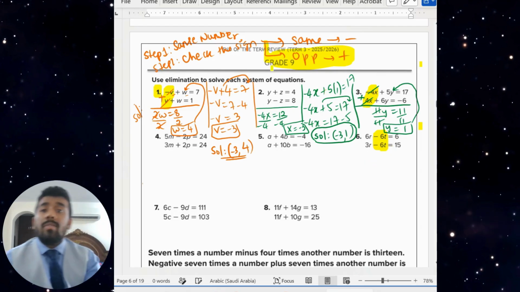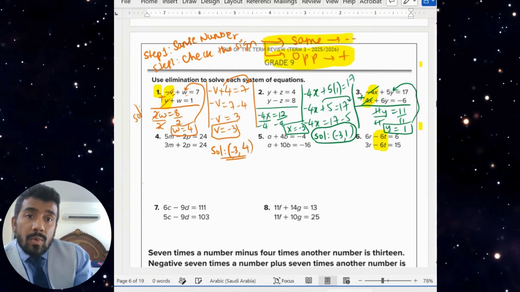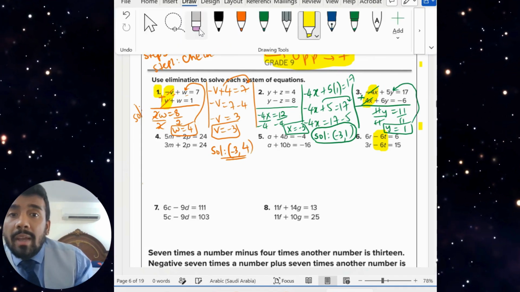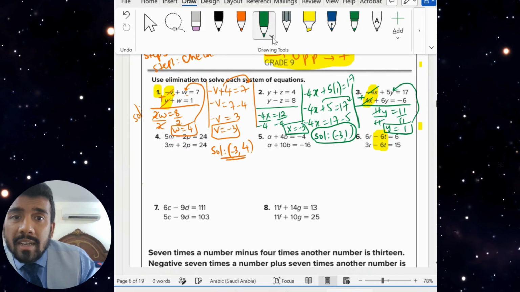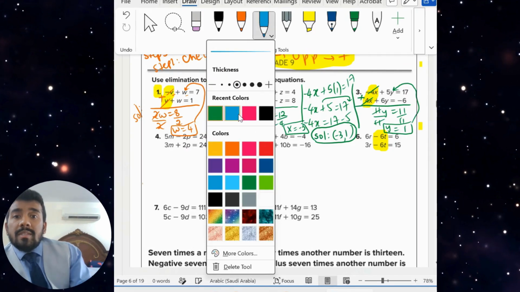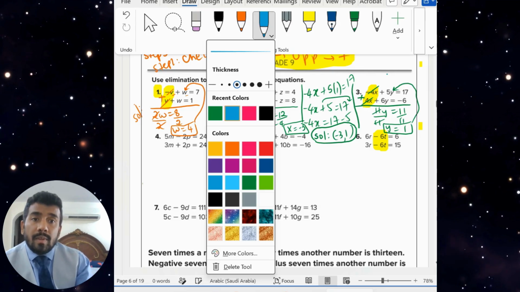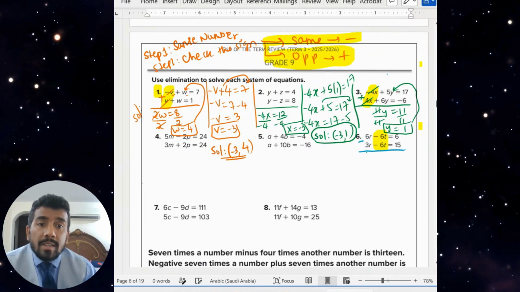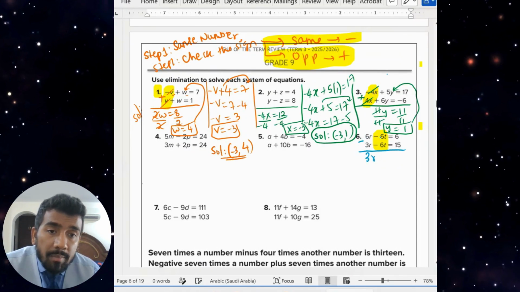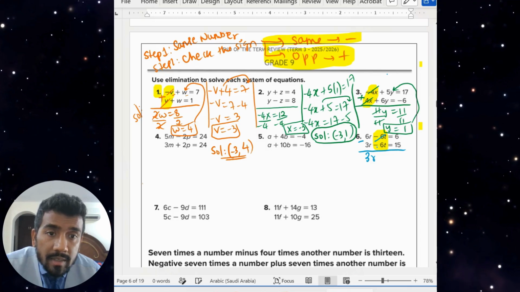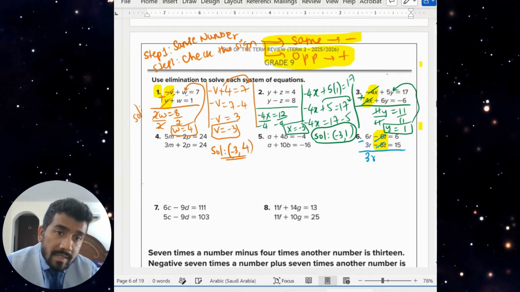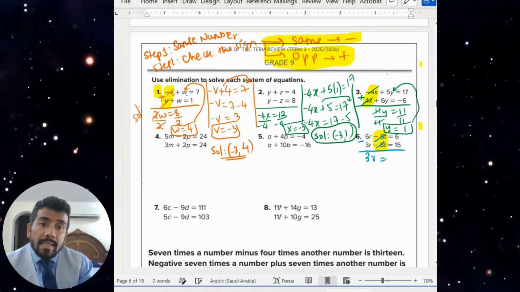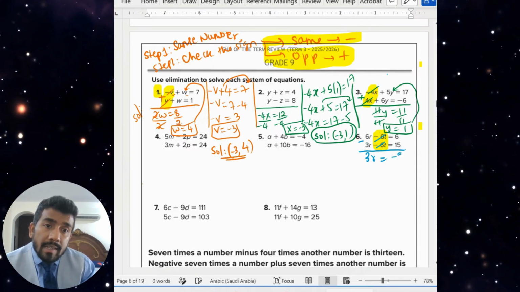So whenever you have same sign, what do we do? Minus. So we'll do it minus. Let's take another color so it doesn't mix this up. So when we do minus, what will happen? 6 minus 3, it will become 3r. And minus 6t minus minus 6t, so that will become plus 6t. It will get 0, so we cancel out. And 6 minus 15, it will become minus 9.